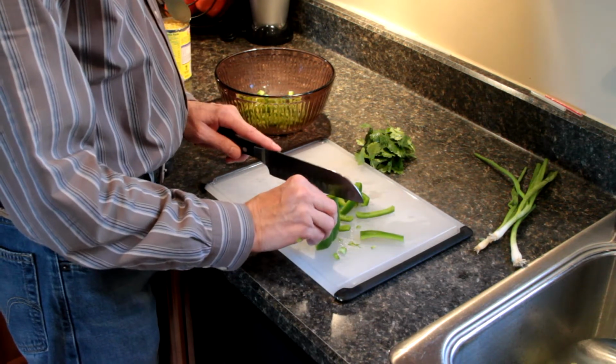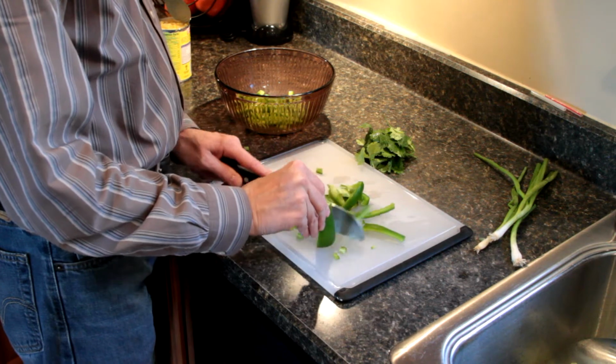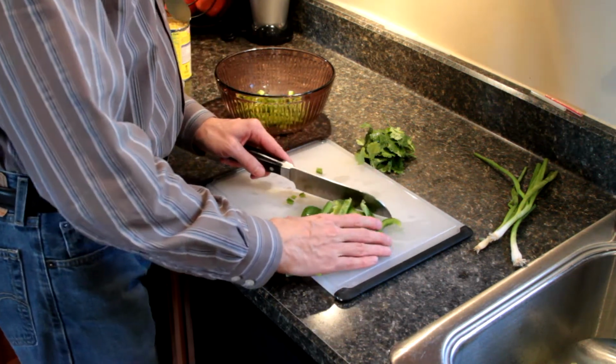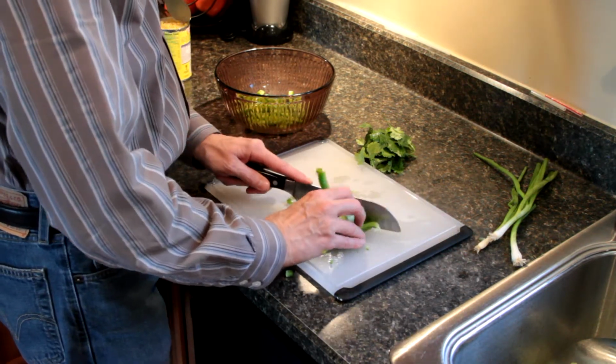If you notice, I'm using that Santoku knife. If you watched any of my kitchen essential videos, you saw that this is my favorite knife to go to 80% of the time. Most jobs, this is the best knife for it.